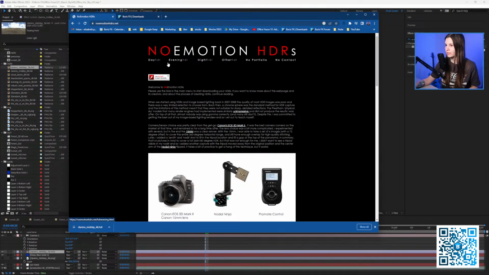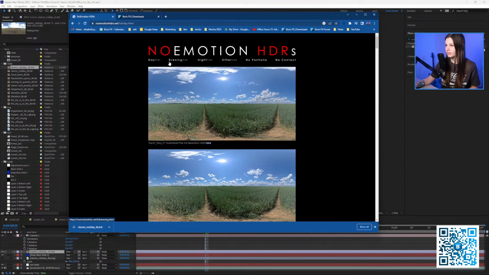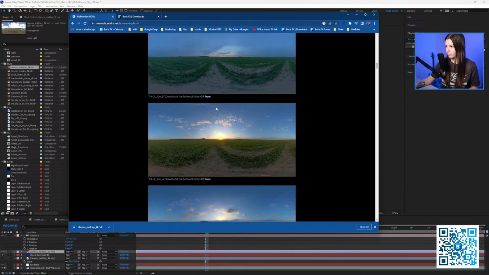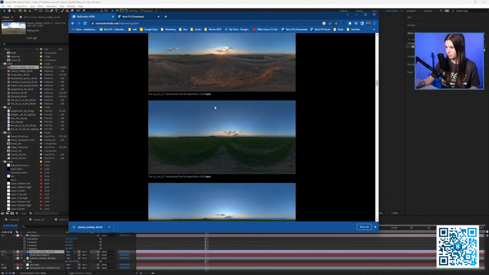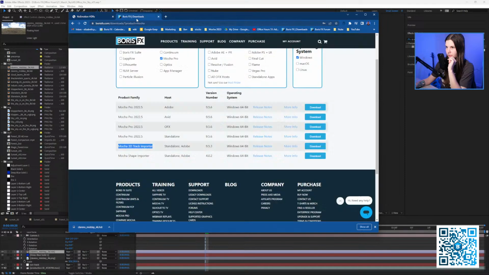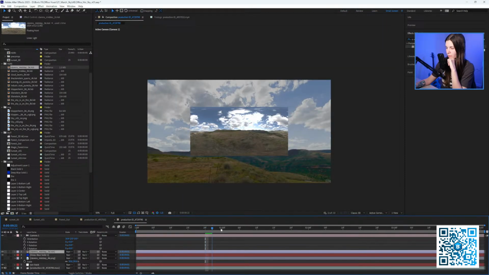So you can choose day or evening, and these are also free to use. So just spend your time, and this one is really beautiful looking. So maybe we can try this one. Nope, for some reason it's not downloading, so we will just continue with what we have for now.